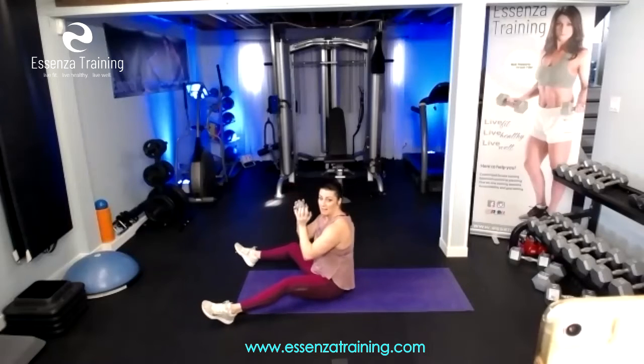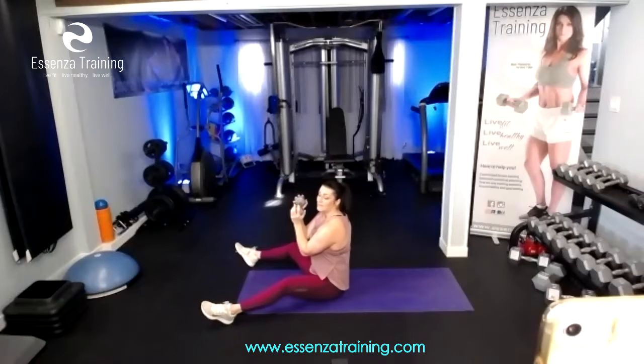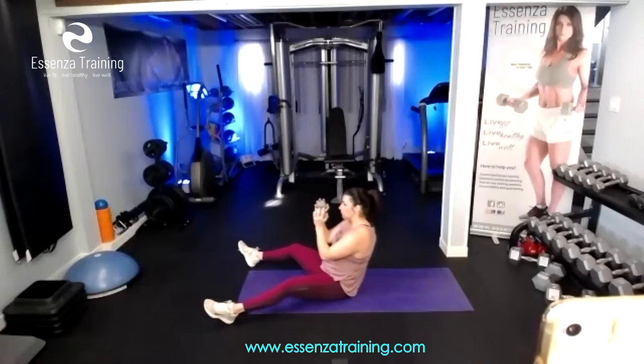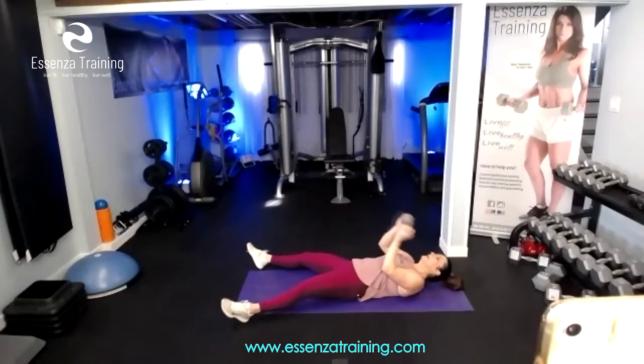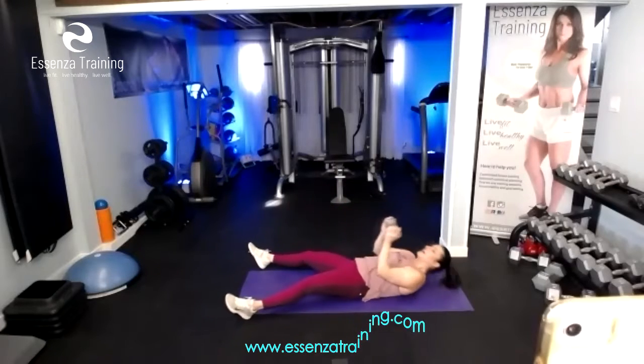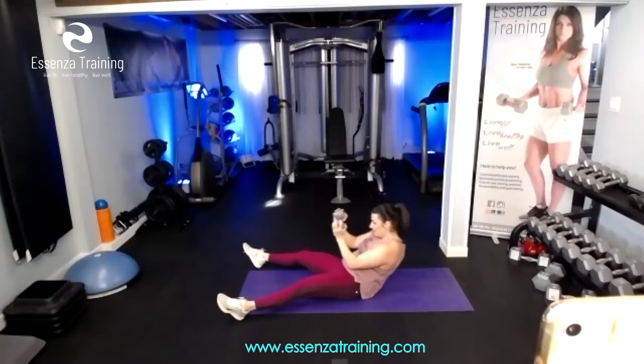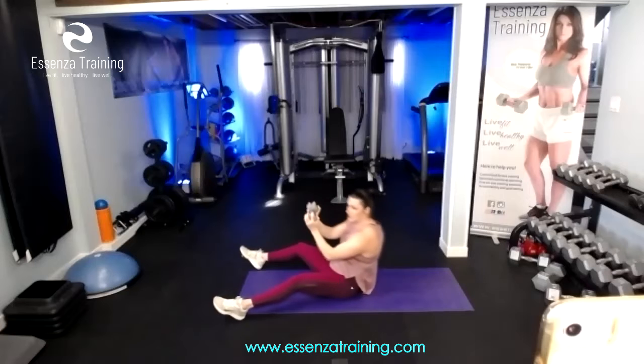Okay, so I have my 8 pound again. I'm cupping into my hands, elbows are tucked in. We're sitting up nice and tall to start. We have 10 of these, okay? So we're gonna go control, control, control, and up, nice and tall. We're literally like crunching every abdominal on the way down.